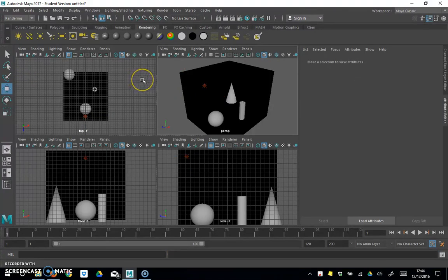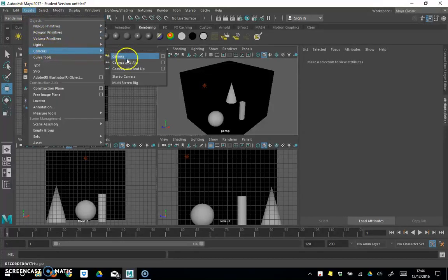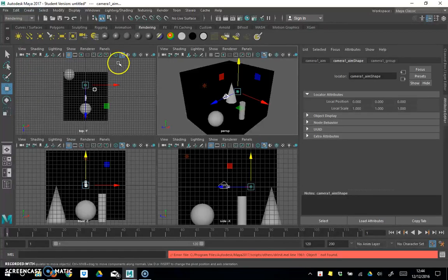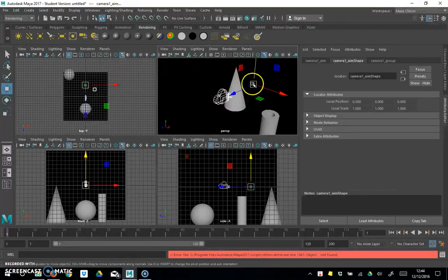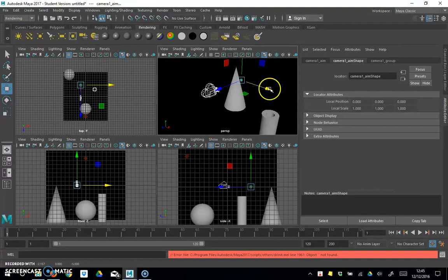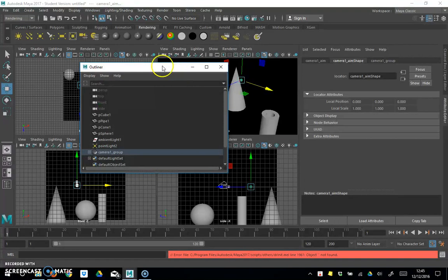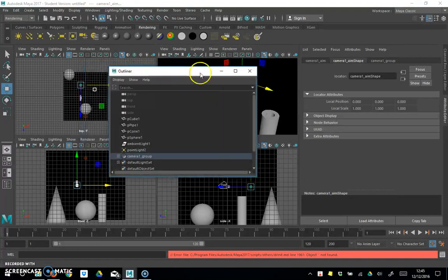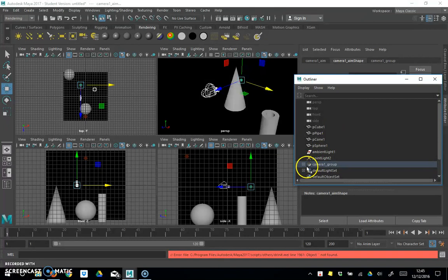Now what I can also do is add a different type of camera to the scene, and one that's a bit easier to control. So if I go to create camera and aim, you'll see it puts a camera in, and the camera has like a little target that comes out of it. You'll see wherever I move the target, the camera follows. Now, so far as it looks on the screen, it doesn't look any different, but here's the thing. If we go to Windows and our old friendly outliner, let's just shrink this down so it's over here somewhere, and you'll see here's the camera that we just put in, and it's part of a group.